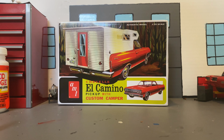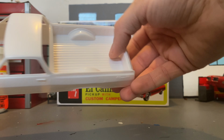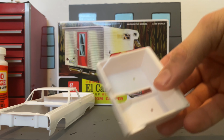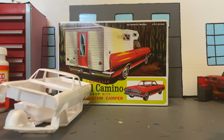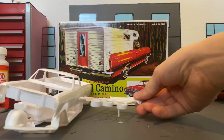We got the body here. All beds molded in, tailgate. Here's your interior tub. Here's our all one piece frame. Really no framework at all. Hardly. We got our some tire parts, steering wheel and our dash.